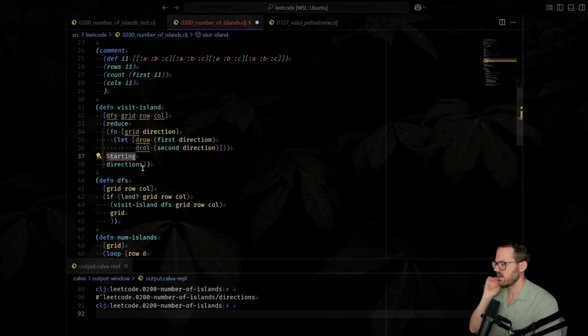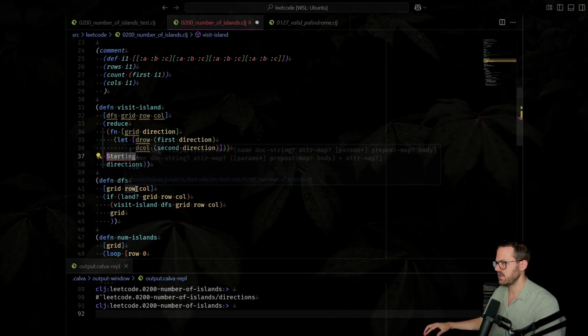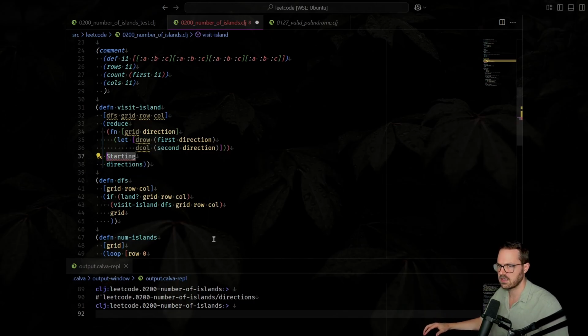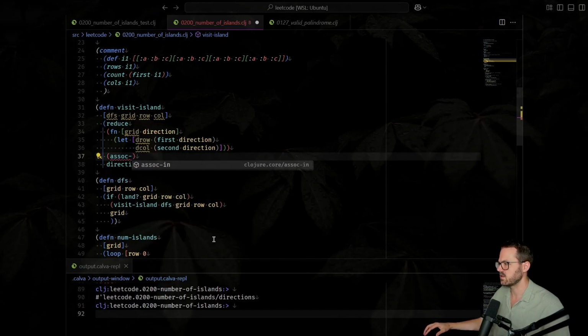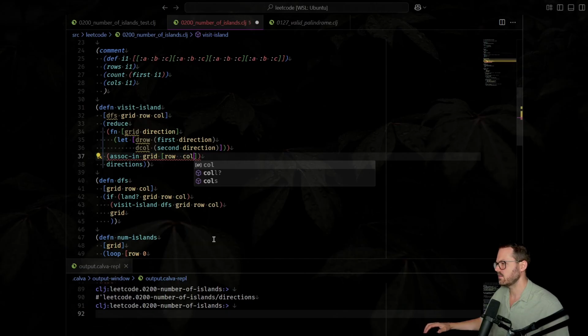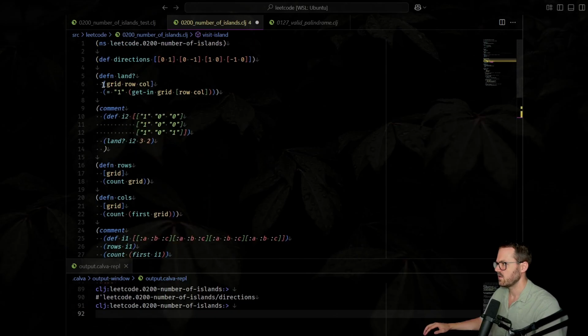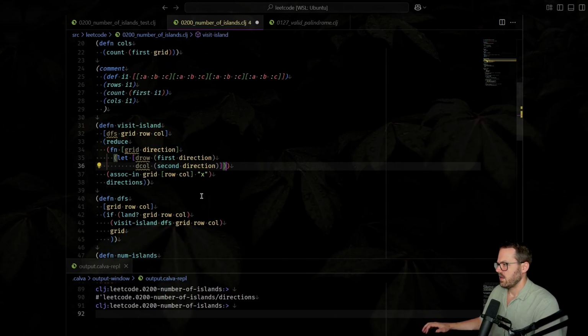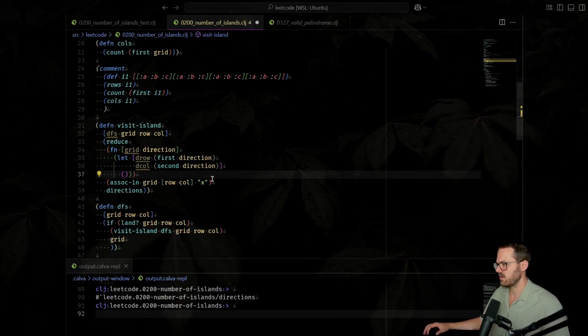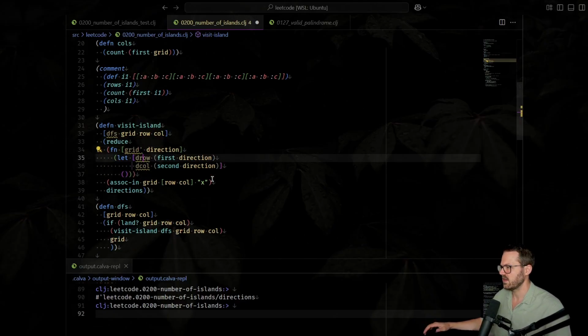The starting value is going to be turning that current grid location into an X. So we can do an assoc into grid at the row and column, the value X. And the reason why we are setting it to an X is so that we no longer view it as unvisited land, okay? And now that we have that let binding, we can now go and do the next grid.